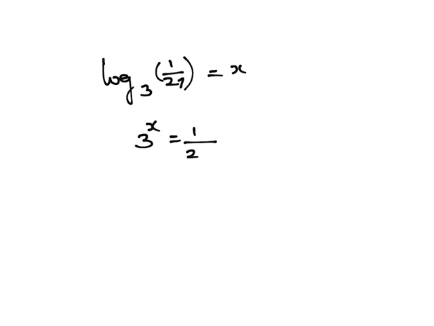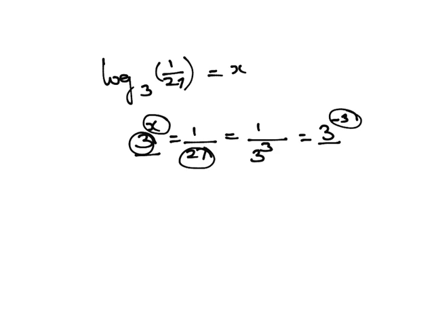Okay, let us see one more example. Let's say I want to find log of 1 by 27 to the base 3. I want to find the value of this expression. I'll take it as x. So convert this into exponential form. So 3 raised to x equal to 1 by 27. Now you can see here the base is 3. So please check whether you can write 27 in terms of 3. So I can write 1 by 27 as 1 by 3 power 3, which is nothing but 3 power minus 3. So the bases are the same, so the powers are also the same. So x equal to minus 3. So what it means is this value is minus 3.